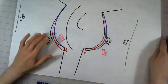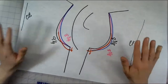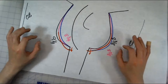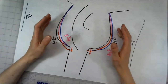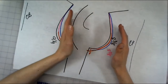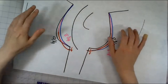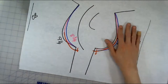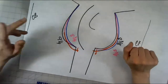And what I've decided we're going to do for this, again, depending on what happens going back, after we get this done, after we get our slopers trued and corrected, I'm going to do a sample in muslin and I'm going to put it on the mannequin and show you how to correct things once you've gotten your sloper trued. Okay. So that'll be hopefully the last thing we do online before we transition back to class. If not, we'll figure it out later.